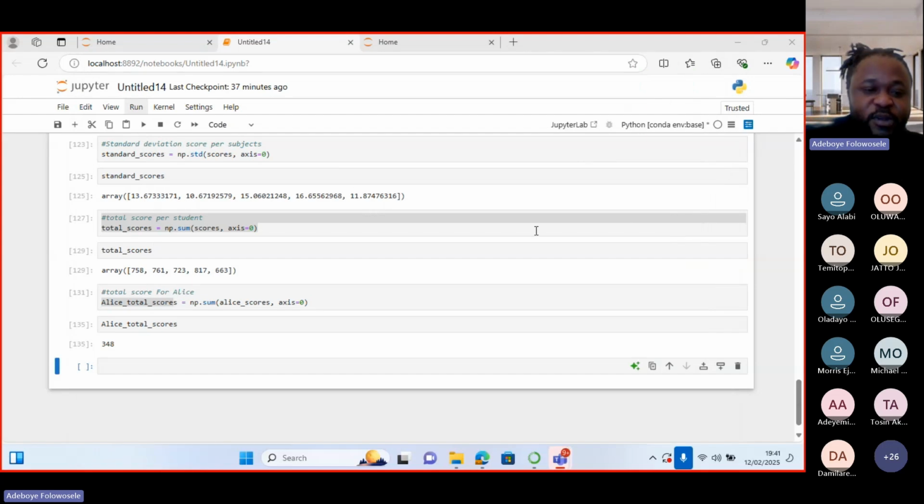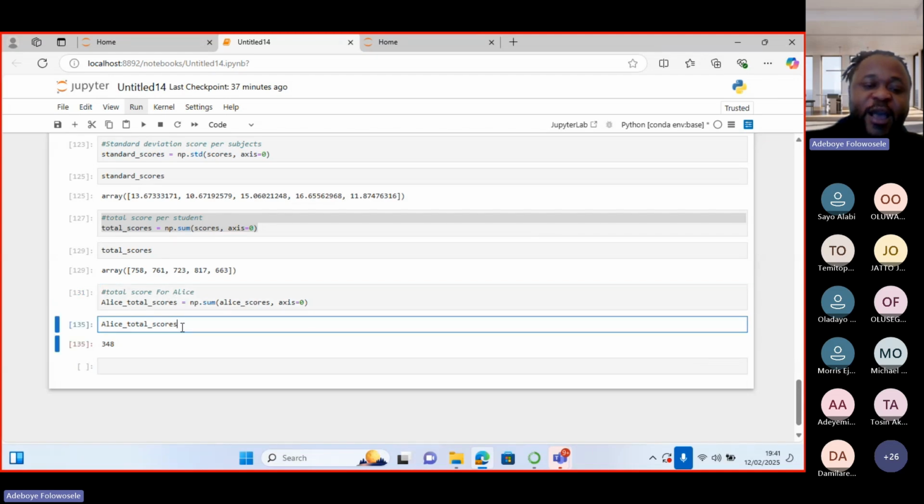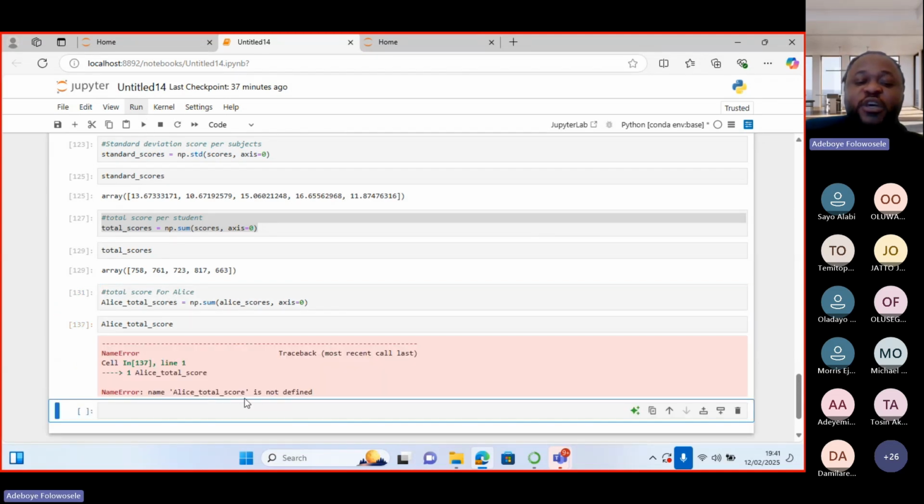When I ran this, it was Alice total scores, but I copied Alice total score. Let me run it again now. It says it's not defined because scores is different from score. It has to be complete. There's nothing like Alice total score. So anytime you see "is not defined", what it means is there's a mistake in the variable name. Now I get your question.